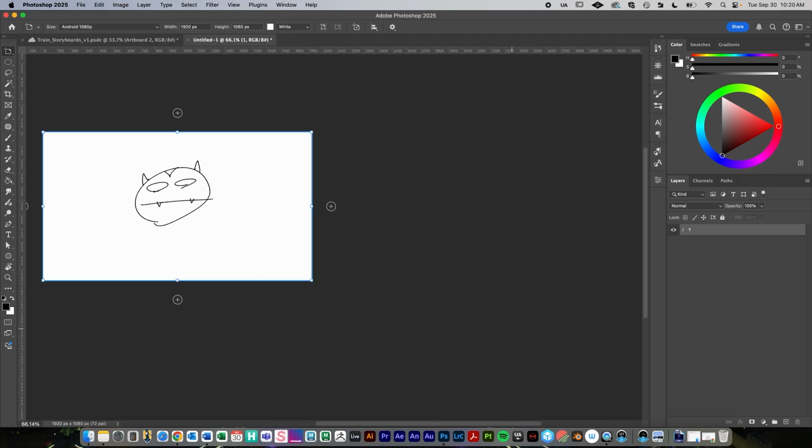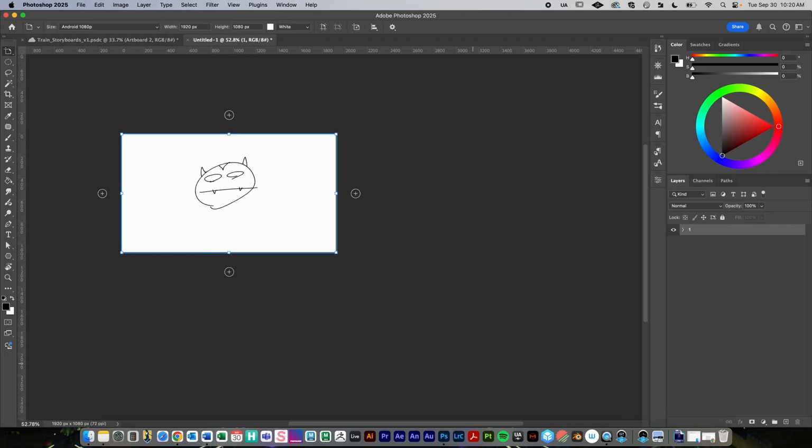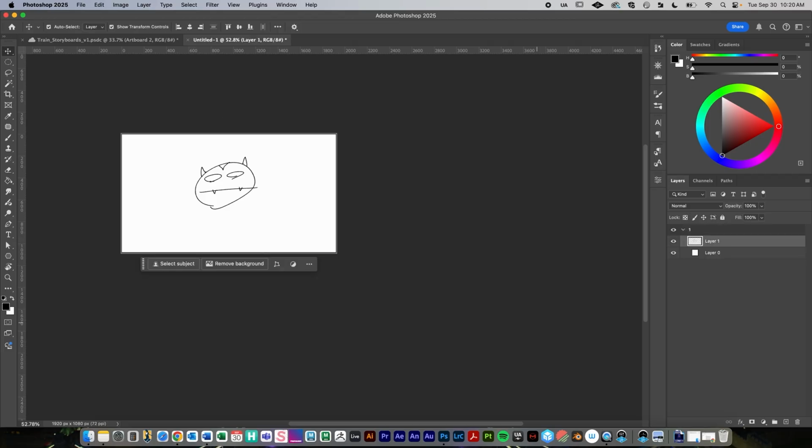So that's one way to create it, but let me show you the way that's best for what we're doing today, which is storyboarding. Because I want the panels to be completely identical, and I want them arranged neatly. So you can see these plus signs, that's the easiest way to do it right here. So I have artboard 1, and I'll just put that in.